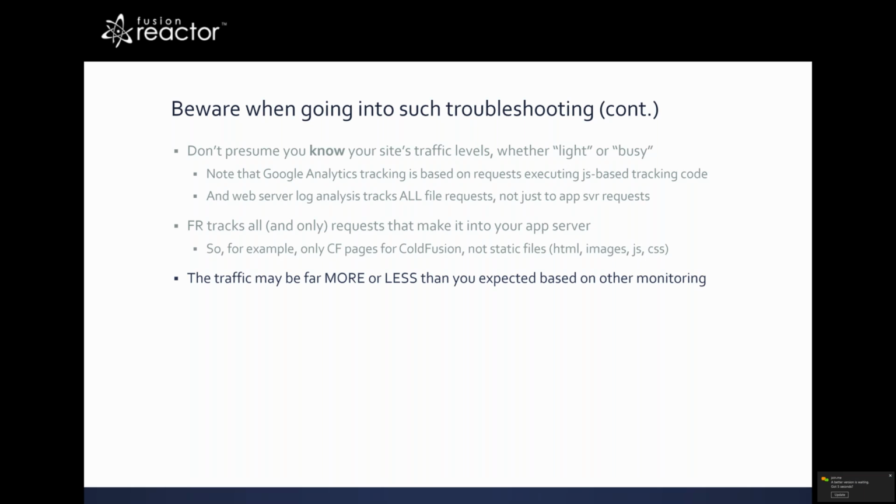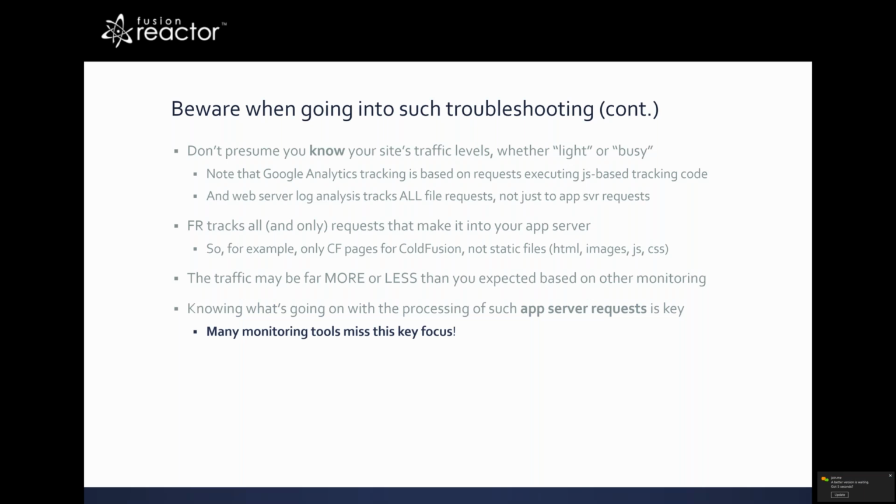And again, I'm just saying that traffic may be a lot more or less than you expected based on that other monitoring. And knowing what's going on within the processing of your requests is the key to me, from my experience working with people. When they don't have a tool that shows what's going on in their application server, they just don't know. They don't know whether requests are running or not running, taking a long time or not taking a long time. They insert debugging output and stuff like that, and that's a way to go. But the point is, FusionReactor makes it very easy to see. And a lot of other monitoring tools don't do this. So just let me make that point.